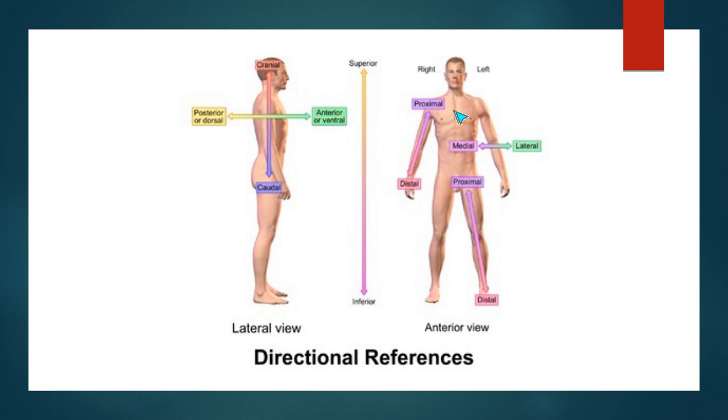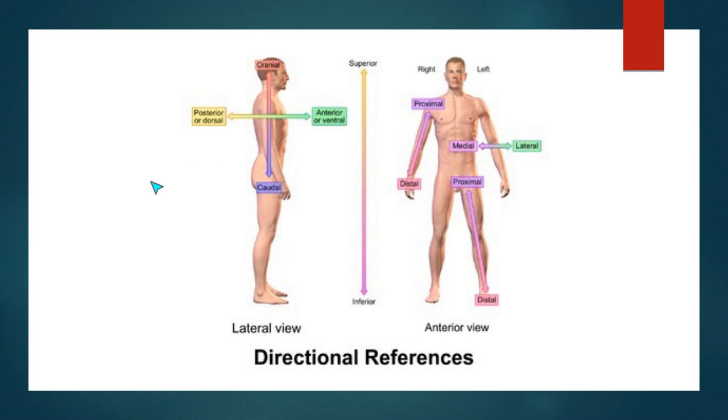But if we're using our heart as a reference point, still on this picture on the right-hand side, the proximal part, the purple part of that arrow, is going to be closer to our heart than the pink part, or the distal part of that arrow, down at the toes. Now, medial and lateral as well. If we are to move that patient's left arm away from the body, we're moving it more laterally. And if we were to bring it down by his side, we would be moving it more medially.